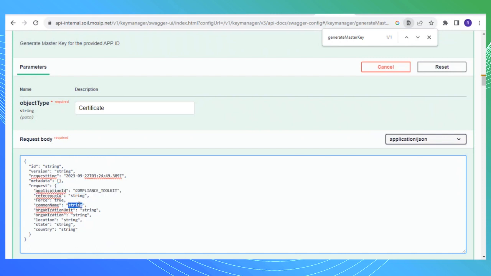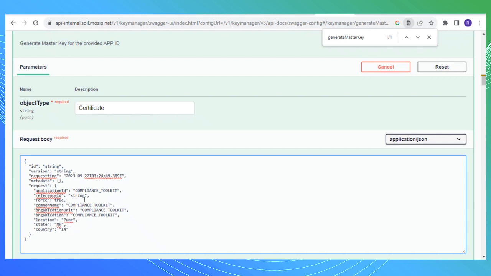Common name is compliance toolkit. Organization, we can also give compliance toolkit. Location, giving Pune. State Maharashtra.